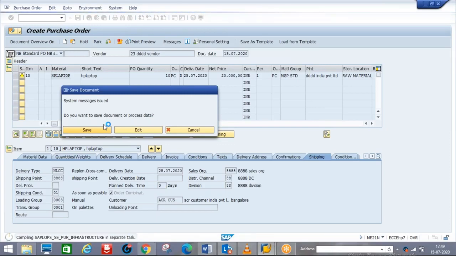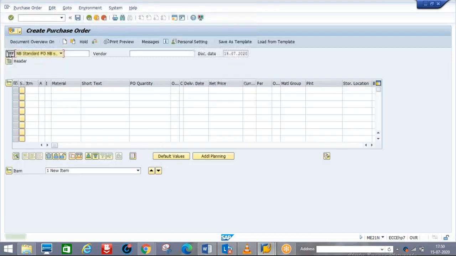Okay, so PO number 916, the PO is created.